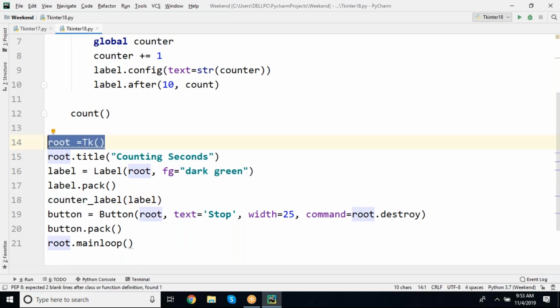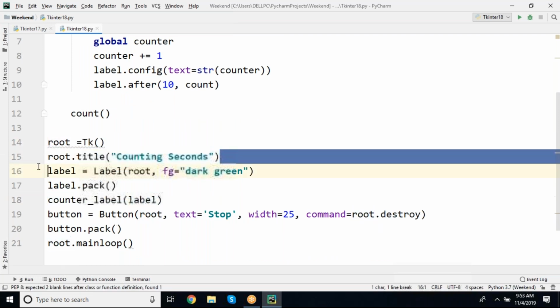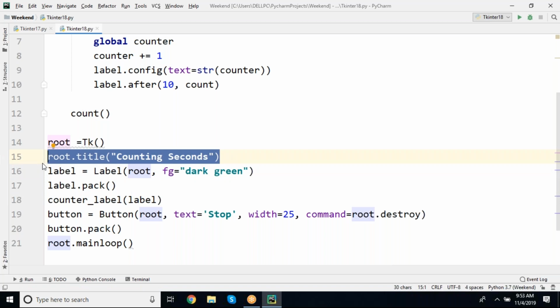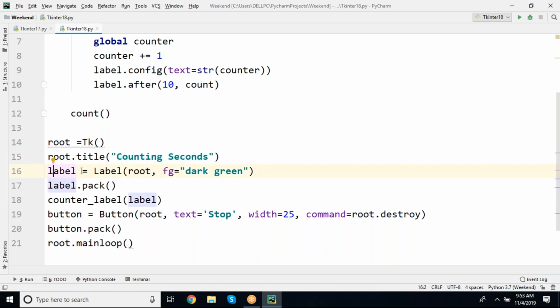First, we are creating a tkinter window. For the window title, we are providing counting seconds, and we have created one label that we have attached to the tkinter window. The color of the label, foreground color, FG stands for foreground color. Foreground color is dark green. Here it is not properly visible, but that is dark green only. It looks like a black color.